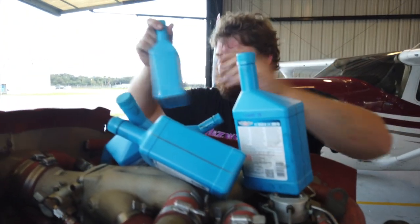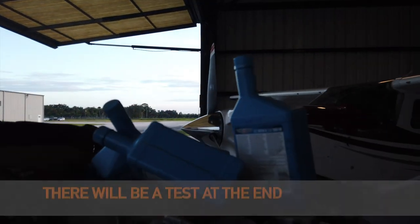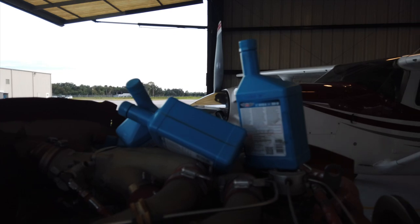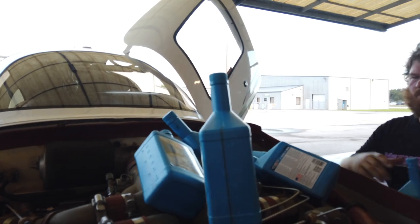We've disconnected our hose here, but notice we didn't put the filter on yet. I asked Jonathan — if we put oil in this thing, wouldn't it leak right out the filter connection? And that's not what happens, because the oil pump is pushing the oil through the filter, and that's why it won't leak out. So we'll add our oil now and then do the filter last. Yeah, the filter goes on last — you do that while it's draining.